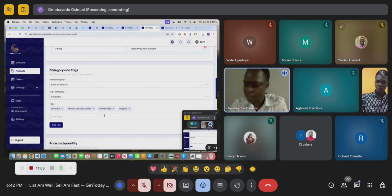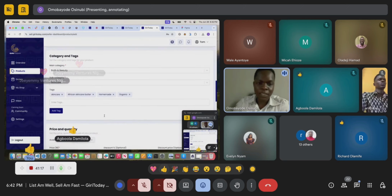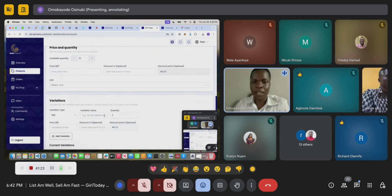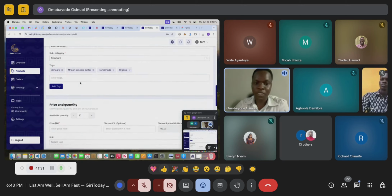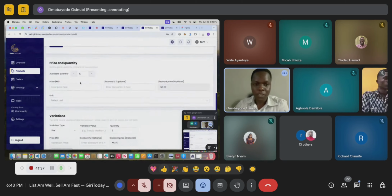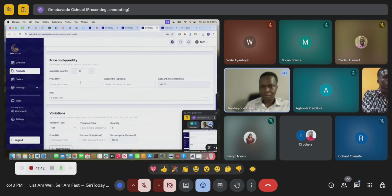Do you have any other question for the 3 steps that we've talked about? Okay, so if you don't have questions, I trust that going forward, when we are listing our products, we are going to be seeing quality product listings with the right category, the right description, the right title, and the right image. And not just that, we are also adding more than one image, at least 4. So the next part is going to be around variation and pricing.